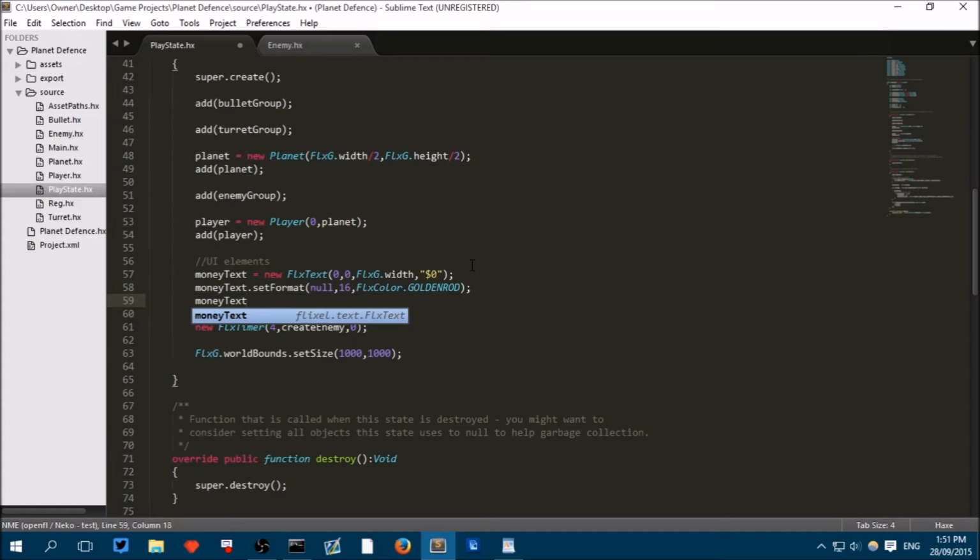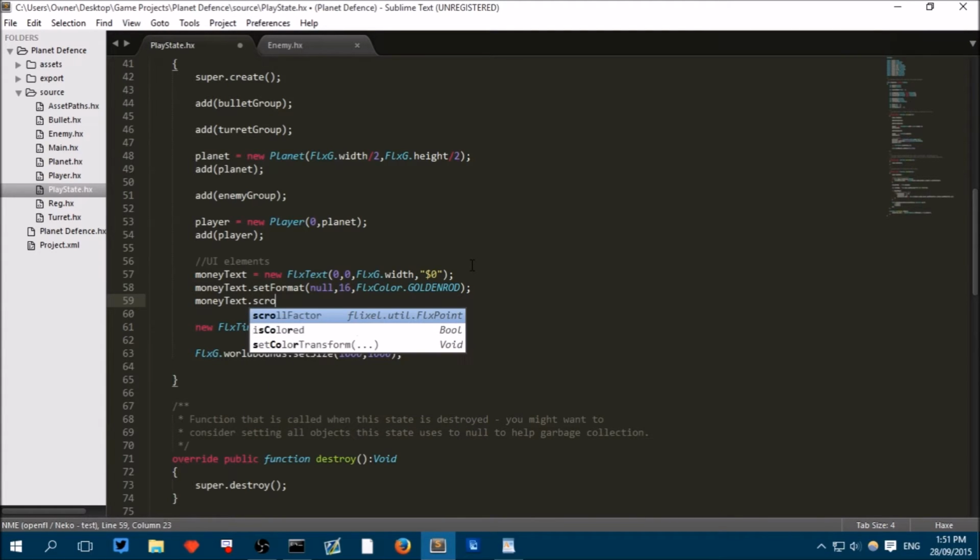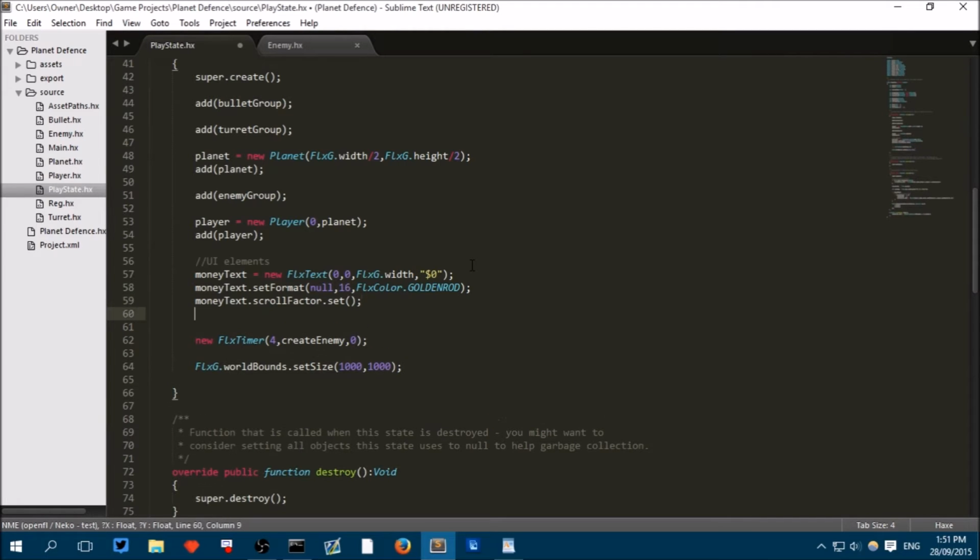So to set that to be non-moving when the camera moves, just say moneyText.scrollFactor.set, and we're not going to give any variables, which just freezes it on the screen. Now let's add this to the screen by add moneyText.